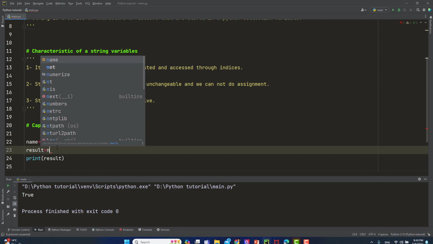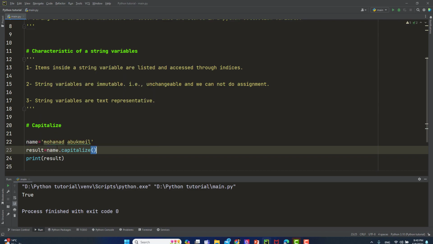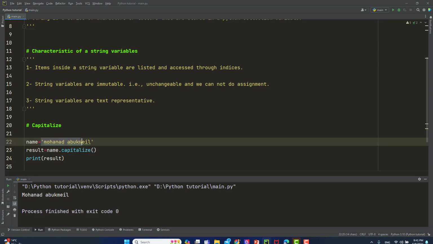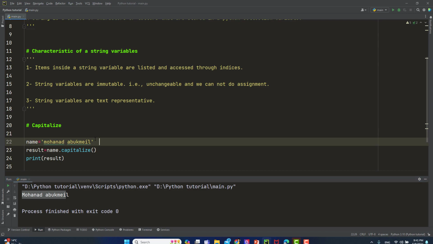Let us see how capitalize works. So I have name here, name.capitalize. It's not a big issue. And I will see the result. Because it is small, it has been capitalized using the method capitalize. But in case I want my name to be all capital letters, this is not the useful method to be utilized.